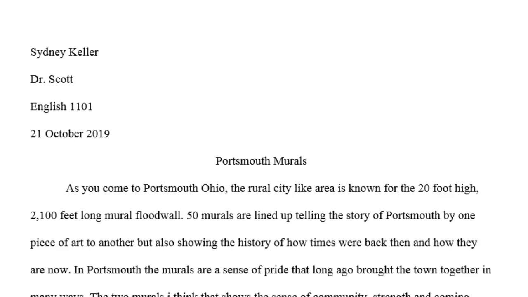I'm also looking for supporting details. And that means that within the body paragraphs you have details that back up your argument, and then you explain how those details back up your argument, and how they help you make that point that you're making in that paragraph. I'm also looking at organization and transitions. Do you have paragraphs placed in the paper for a good reason, or is it just the first paragraph and then the second paragraph?